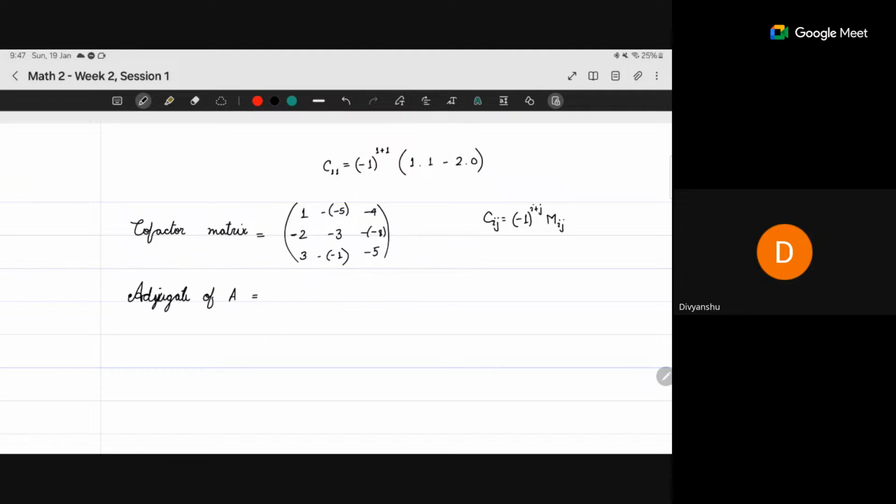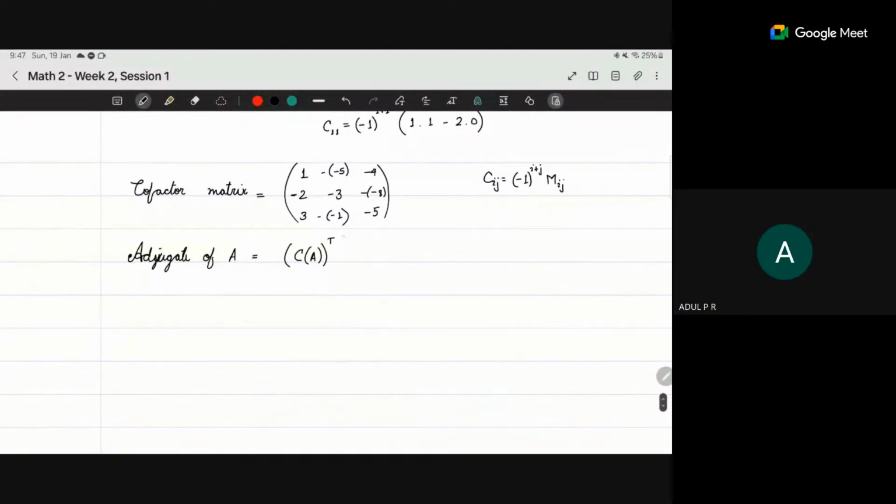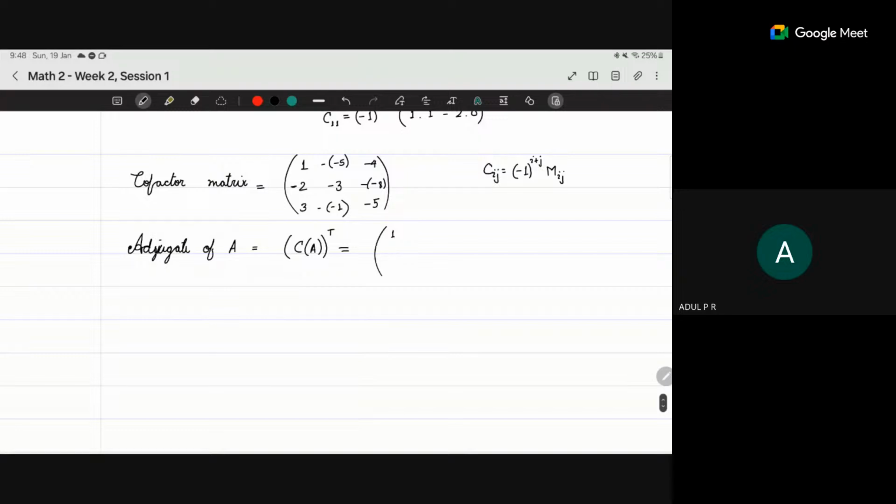Sorry. This is just the transpose of the cofactor matrix. I don't know if it is called COF of A or C of A probably. Whatever is in the notes, please follow that. I might not be using the precise terminology, but it's just a transpose of it. So rows become columns and columns become rows. So this thing is 1, 5, minus 4. This first row of the cofactor matrix becomes the first column. The second row becomes the second column. And the third row becomes the third column.